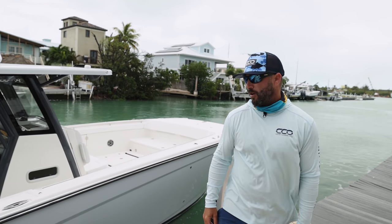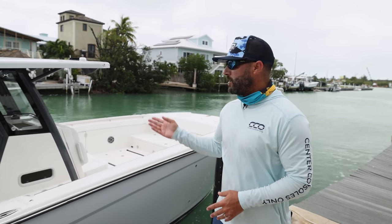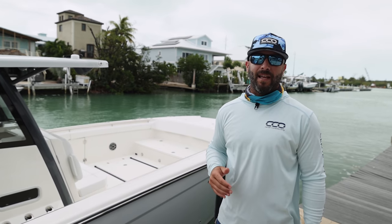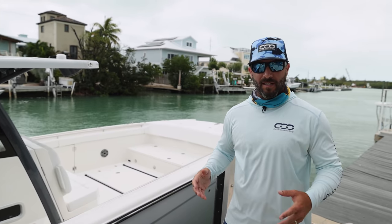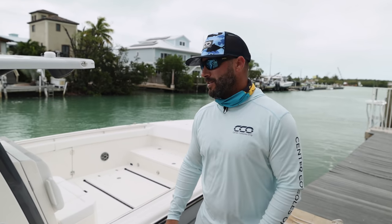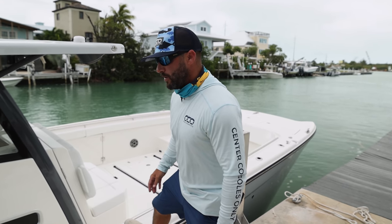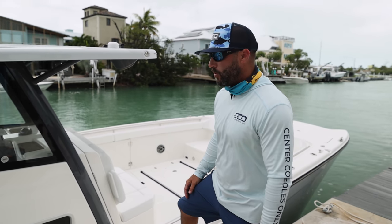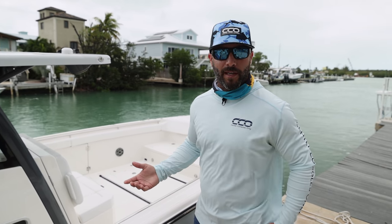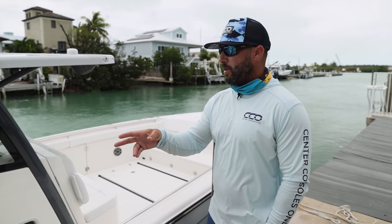That concludes our day on the Worldcat 400CC-X. Incredible catamaran. I mean, it was freaking nasty out there. Six footers consistently, definitely eight footers, whether it translates into the video or not. It was nasty, and this boat held its own. We were not uncomfortable at any point. We're running 35 miles an hour, I think, burning almost a mile per gallon with the 425 XTOs.